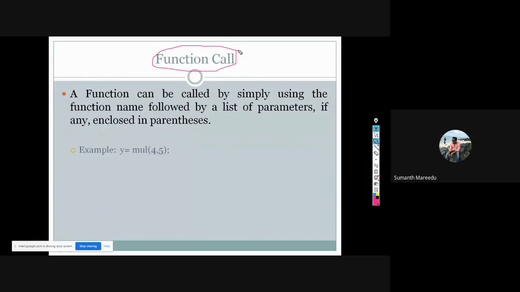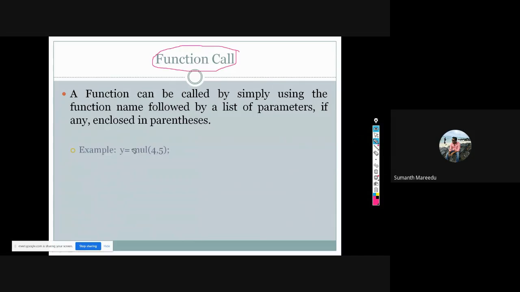What is the point of writing a definition without executing it? It is pointless. Whenever you write a user defined function, it will get executed only when I call the function.